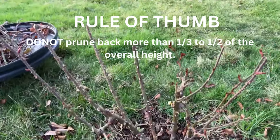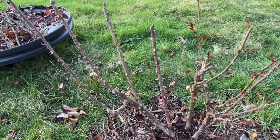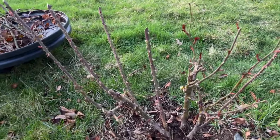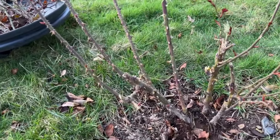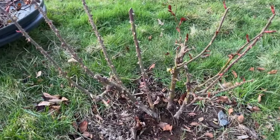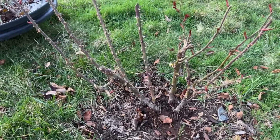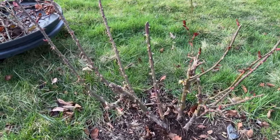So this is what it looks like. Could I have cut off more? Yes, but I like it this way. What you want is for your rose to be shaped like a V — think of it like a bunch of flowers in a vase. Then there's a lot of air circulation, and these are going to grow tall and beautiful. Circulation is very important. As I said, I'm not a pro at pruning roses — this is how I do it and it works for me.